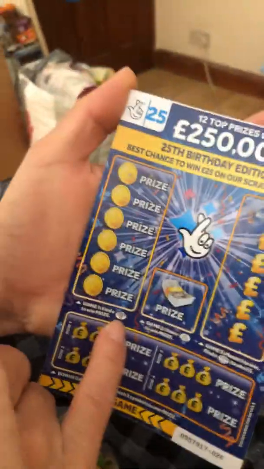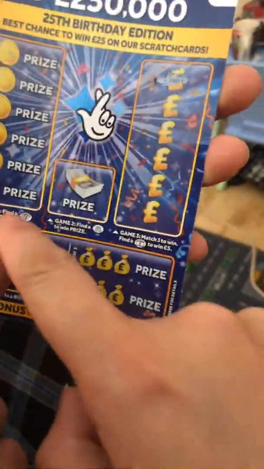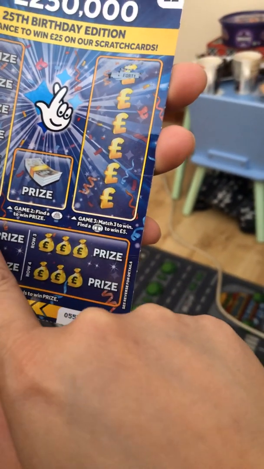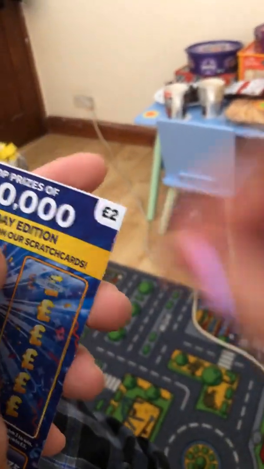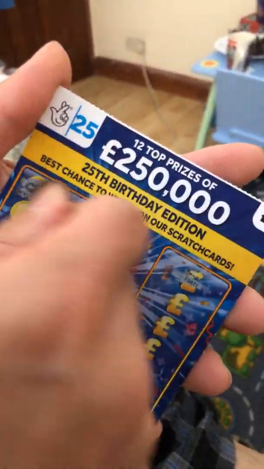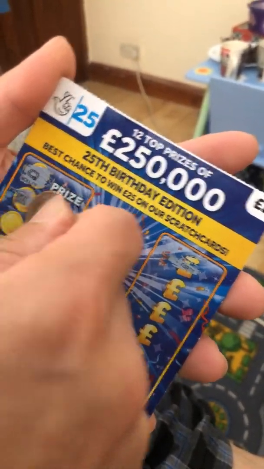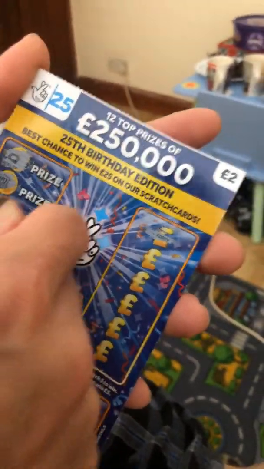So we're gonna find. I'll do this. Okay, do it. Let's find this. So game one, find a diamond to win the prize. I don't know what's the prize. Oh, this is the prize. Oh, it's another prize. To win the prize here. Okay. It should be... Ooh. Oh, diamond is there!